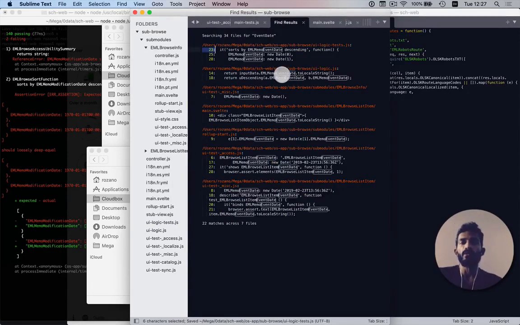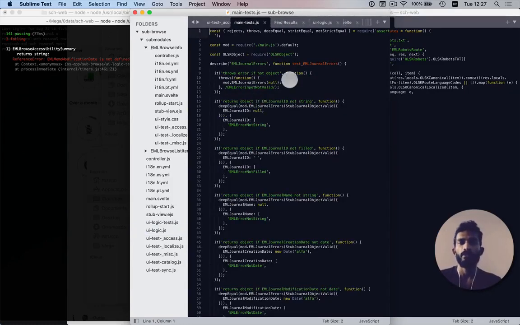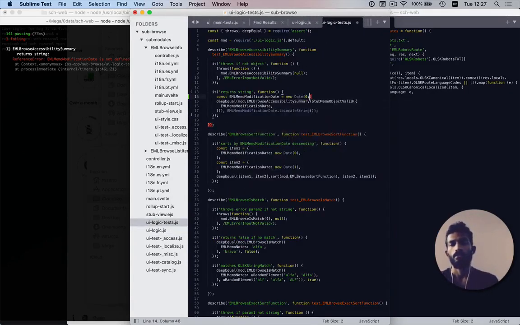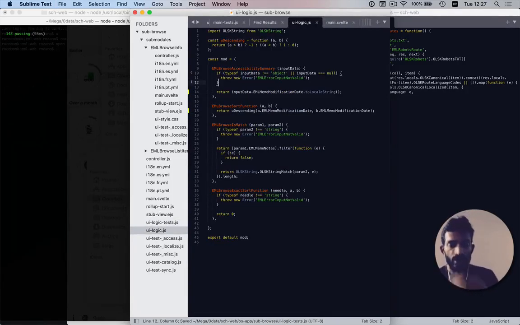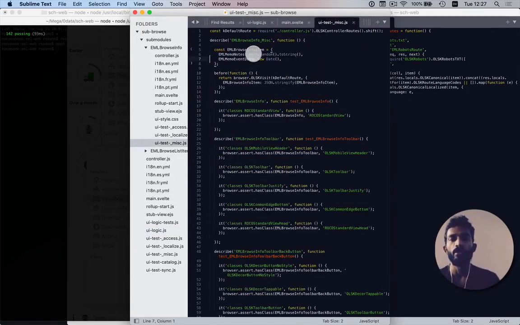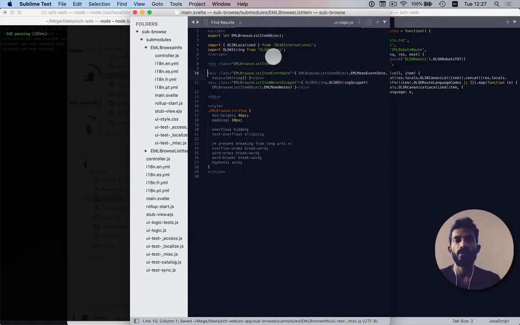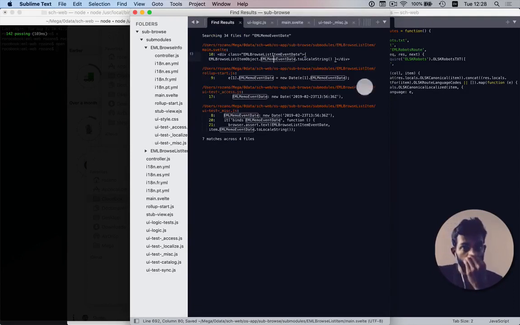And that has implications over here. So modification date is not defined, because we didn't do that here. Oh. All right. So logic tests are passing again, and we're going to continue looking for references to this event date, which no longer exists. Not in the miscellaneous tests. Here we said use modification date in the view.